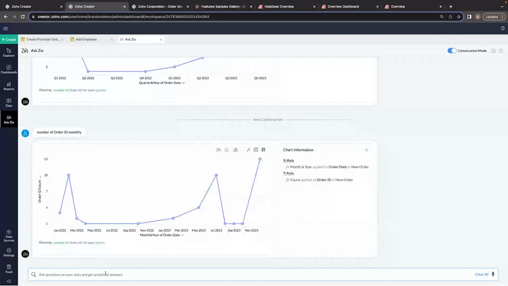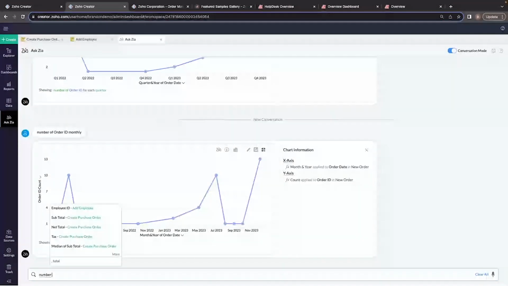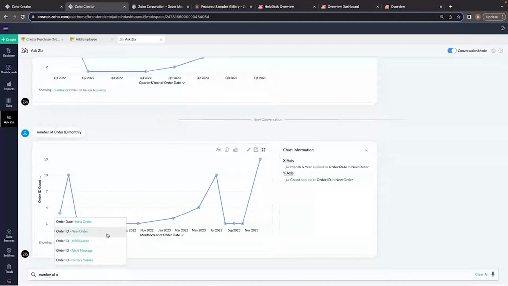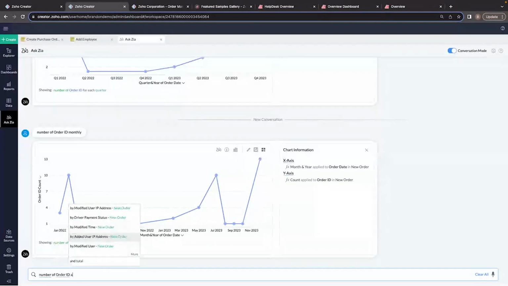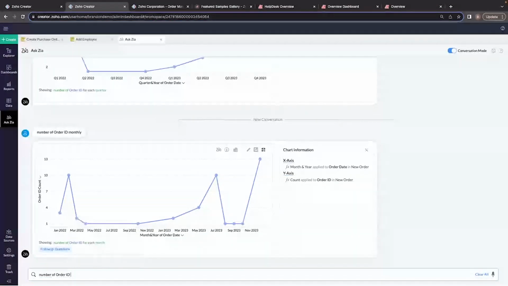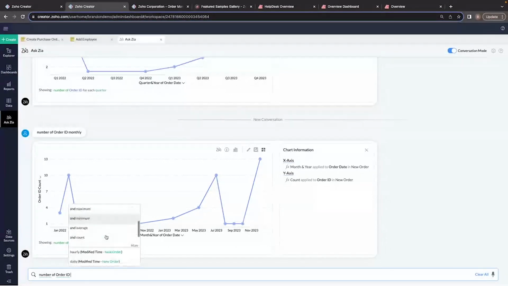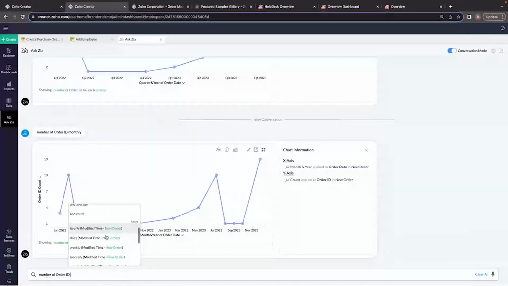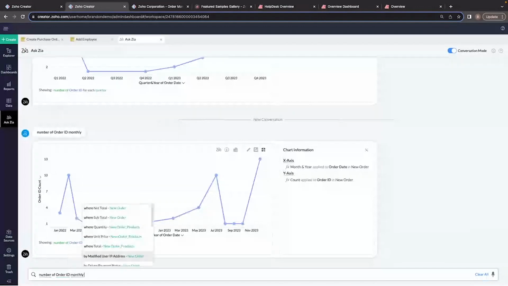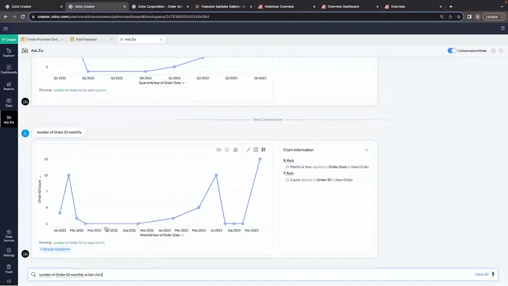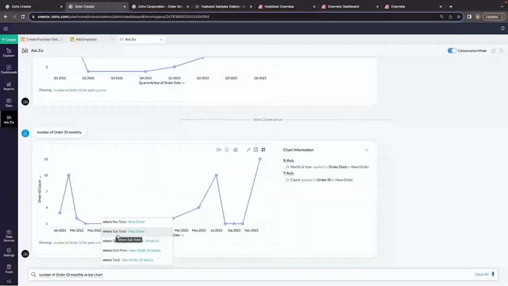But let's say I want a more detailed analysis. So number of order IDs, the same thing, monthly, and I want this as a bar chart. So I can type as a bar chart, and likewise, let's say the order date is this year.